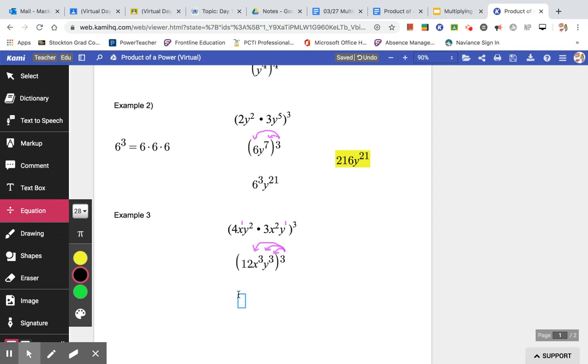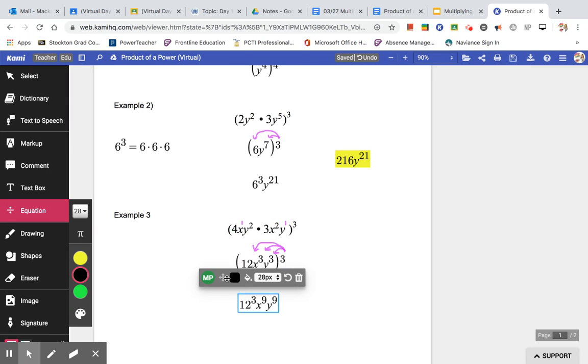So when we do this again, it's not 12 times 3, it's 12 now to the third power, because we're distributing it as an exponent. We get x, now we multiply these 2 exponents, 3 times 3, and we get to the 9th. And again, on the y, we have 3 times 3, so this will be to the 9th as well.